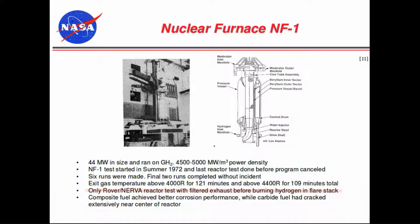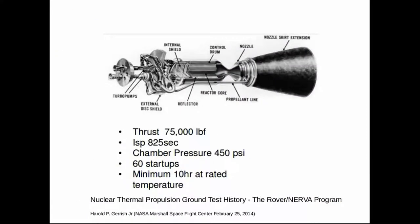Of course, none of that ever stopped anybody from having fun before that. And you know, that kind of fun I mean. That was the kind of engine they proposed to use for the Mars flights, essentially. The thrust is about twice as much as the upper stage of Ariane 6. ISP is a measure of the efficiency, and it's essentially twice as high as a good hydrogen engine.